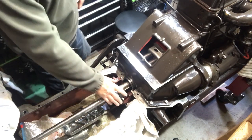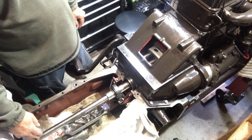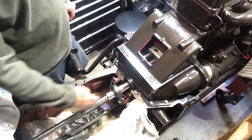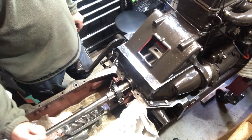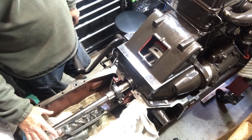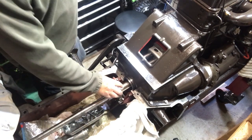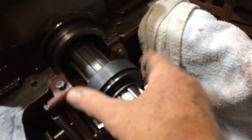The whole purpose of the clutch stop is to stop the input shaft to the gearbox rotating. Because it's a straight-cut — what we'd call a crash box — you have to stop the input shaft so that you can change gear without that horrible grinding noise. Go back to the video where I dismantled the gearbox that came out of this, and you'll see the damage to the gears that occurs when this doesn't work or isn't adjusted properly. To adjust the brake band: lock nuts here and here. You lengthen this to increase the clearance, shorten it to decrease the clearance. As you can see, my band hasn't got any friction material on it — this will be coming out and getting sorted. And that's it for your clutch pedal adjustments.